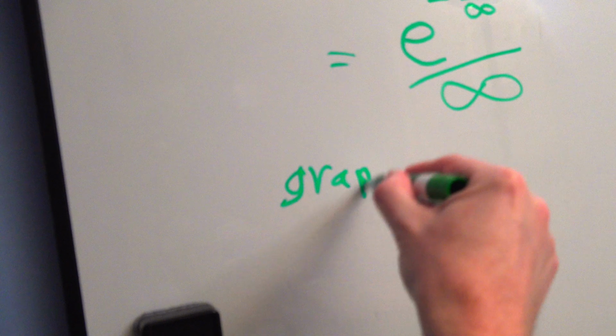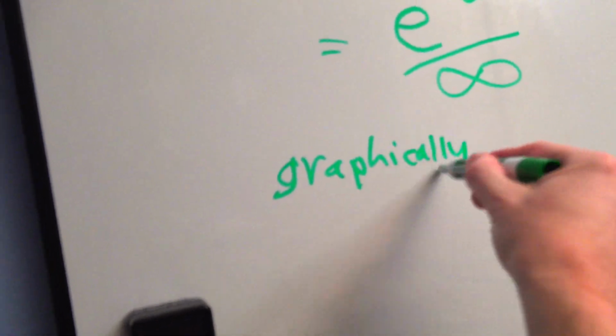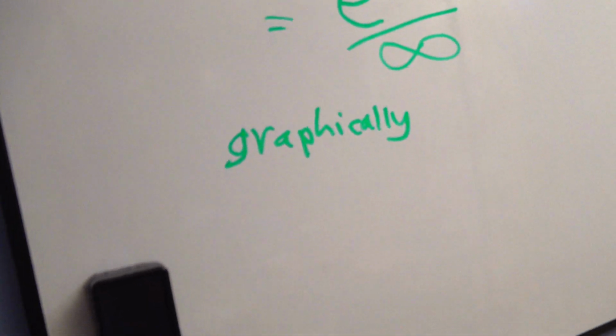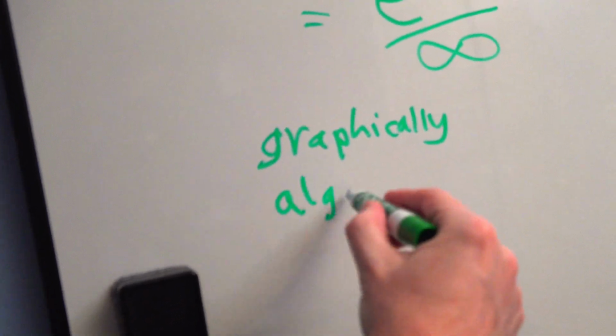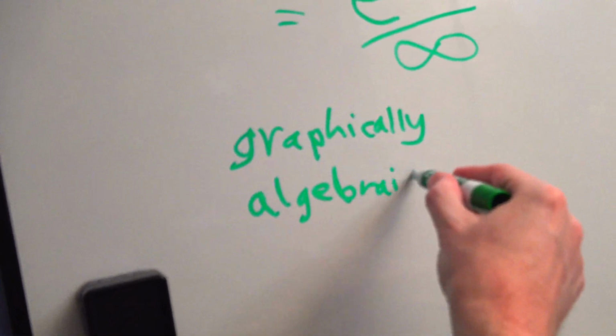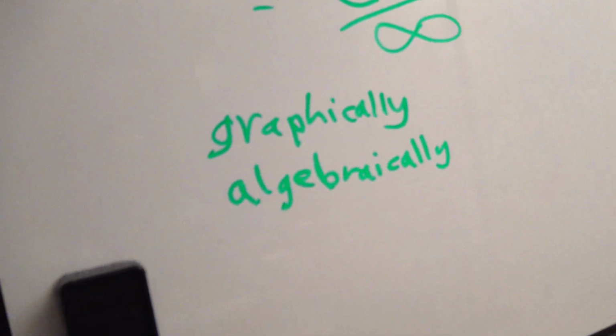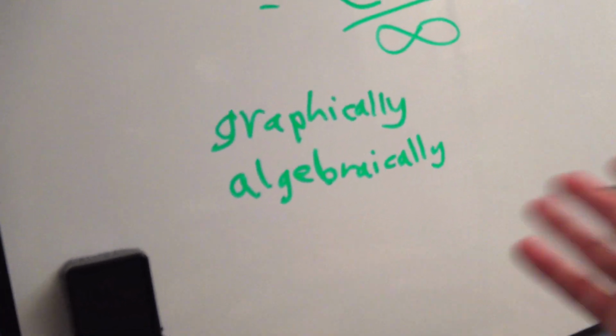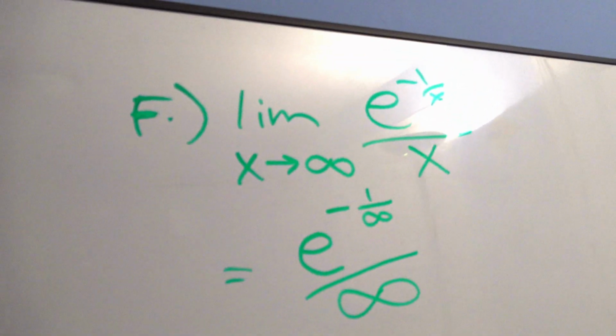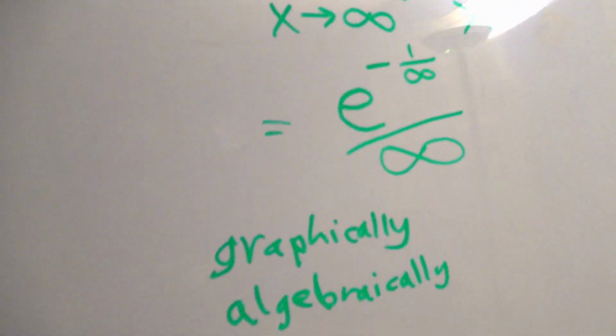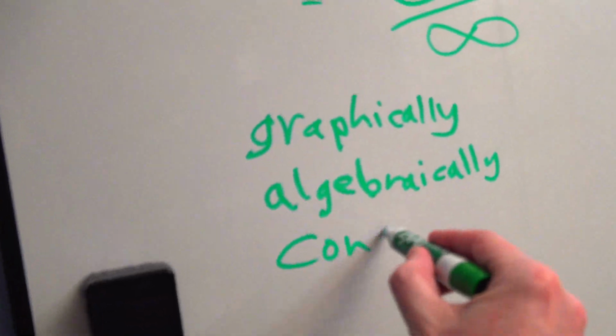Can I do the limit graphically? Can I just draw a picture? Remember, that's the first thing you do, right? What if it's too complicated to graph? Can I do it algebraically? Factoring, conjugates, other tricks I'm going to teach you, right? Can you do algebra to get out of it? Not in this problem, you can't, no. 3rd thing, can you do it conceptually?